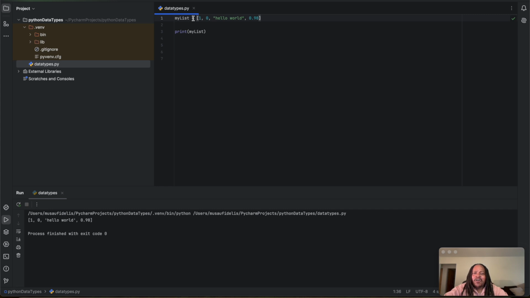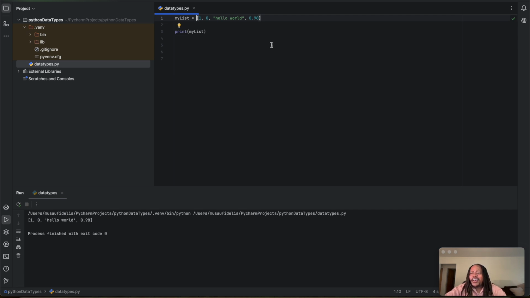I wanted you to know how you can define a list in Python, and also understand that a list can contain strings and other different items. They don't have to be the same type. Like this one has a float, a string, and integers. As long as you have the opening and closing square brackets, you're telling Python that that's a list.